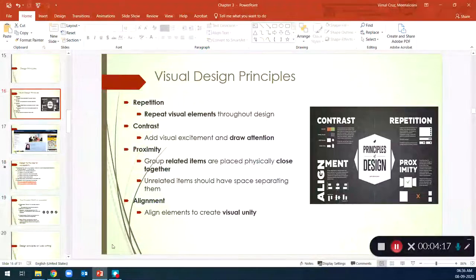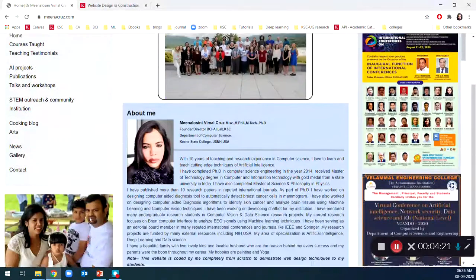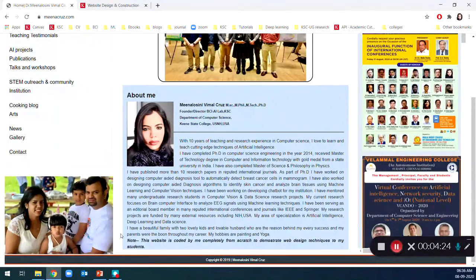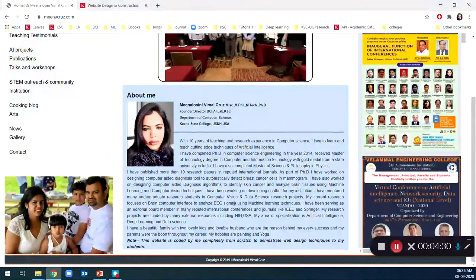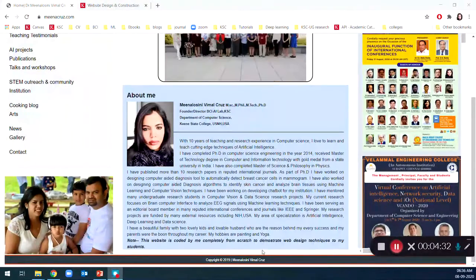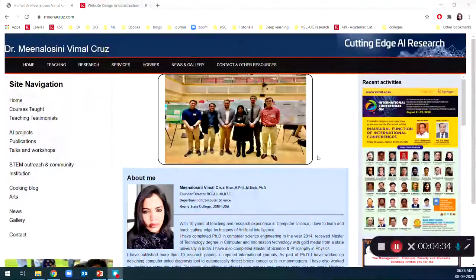And the fourth principle is visual unity. So visual unity is the similarity in the design principle.